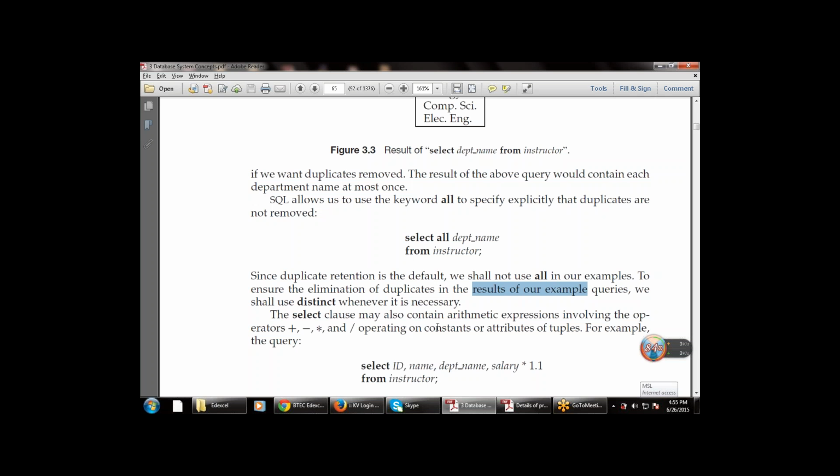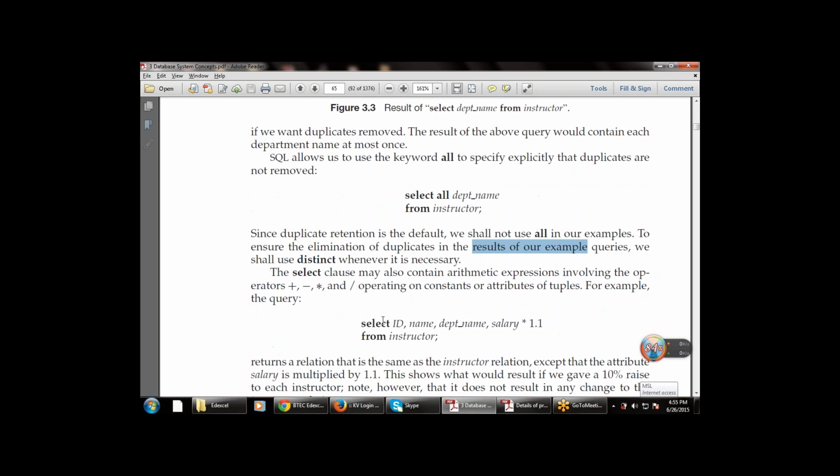The select clause may also contain arithmetic expressions involving the operators plus, minus, divide, multiply, that is addition, subtraction, division and multiplication, operating on constants or the attributes of the tuple.